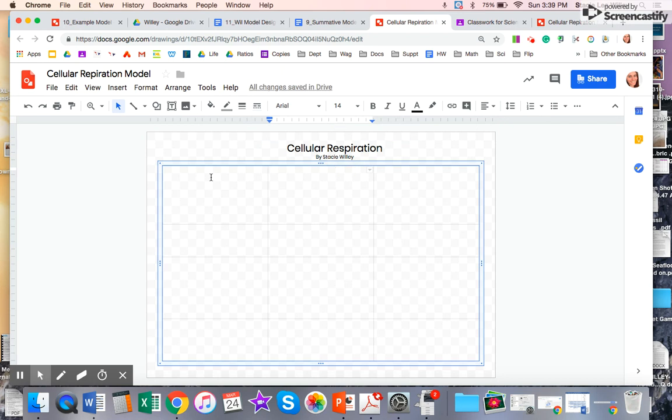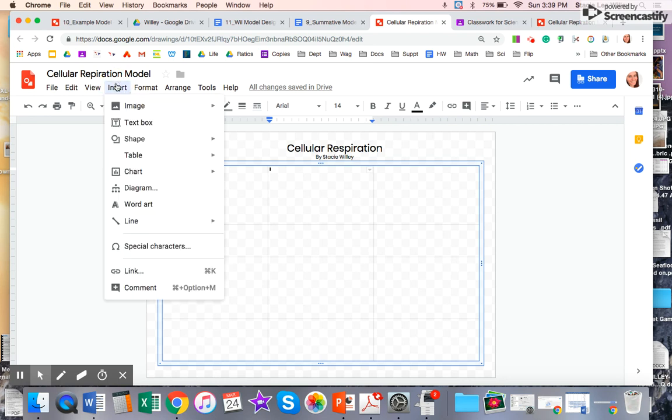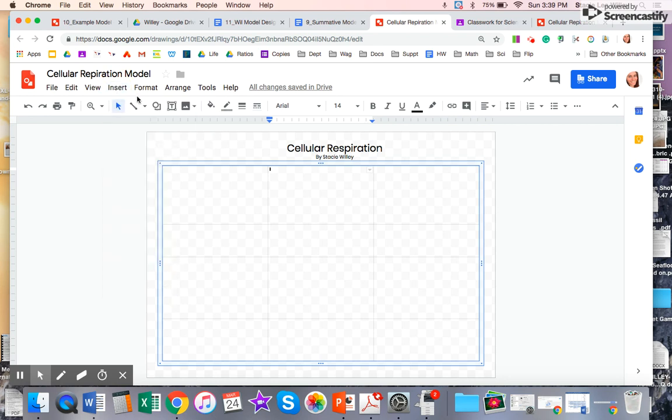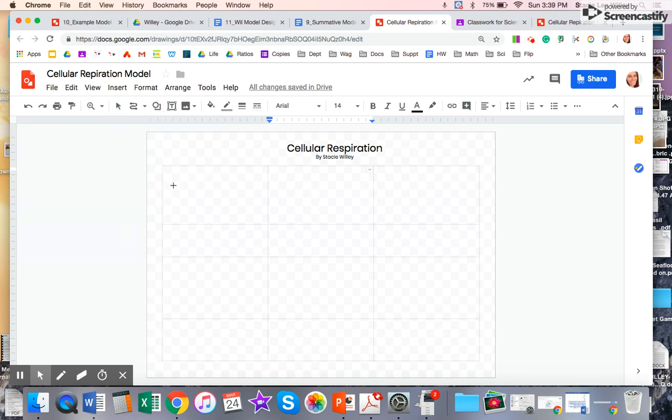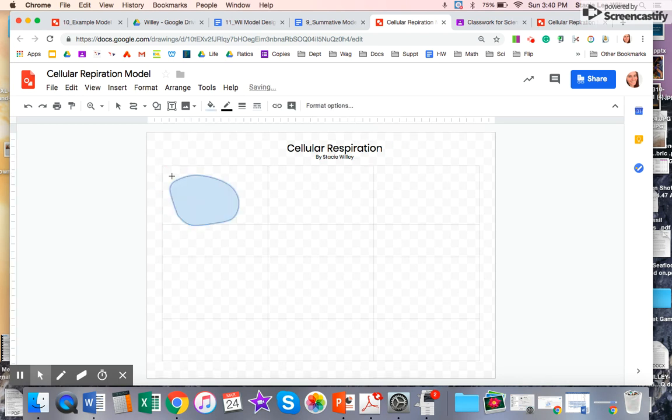So now what I'm going to do is start drawing. Now, the best tool to use for drawing is actually here in this section, and it's called the curve. And with this, what you need to do is every time I click my mouse, it allows me to change direction. So I want to create a shape that's kind of like some of those cells that we saw, but I want it to be more organic than just a circle.